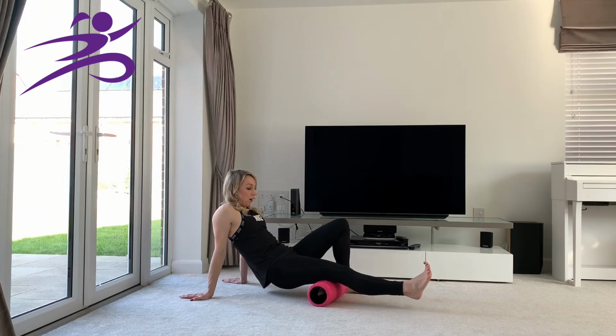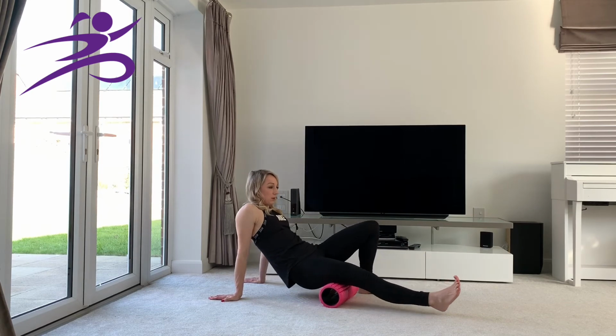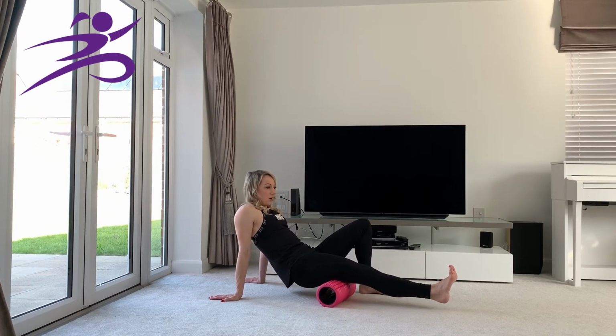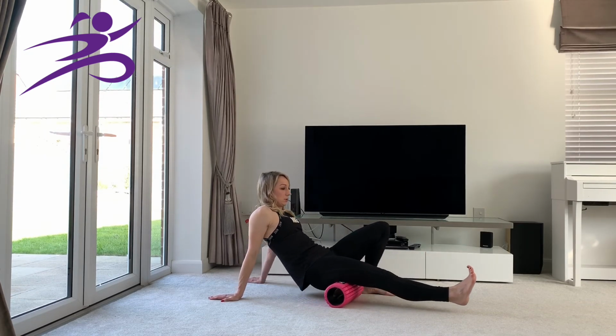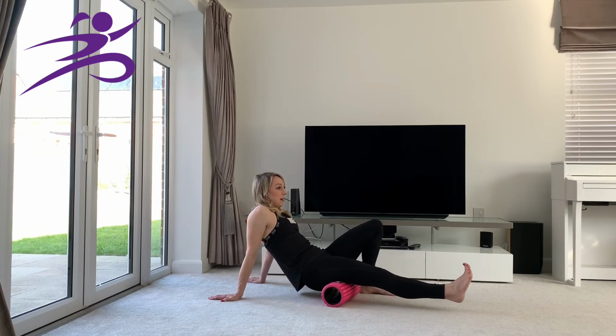Okay, and then here, up to the second part of that hamstring, the top part, other area. Okay, I'm going to rotate with our foot. Might rotate a little bit with your hip if you want to. And then any sore spots, stay over and just rotate a little bit longer. Okay, so we've got another 4 rolls on this one. Okay, and then rotate.